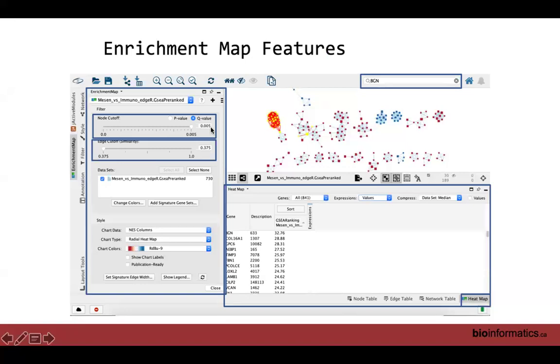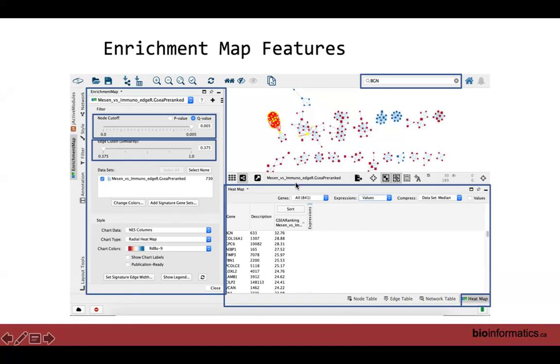You can create an EnrichmentMap and then decide that you want to play around with the p-values. So if you get a network that is highly interconnected, you can actually lower the p-value directly from the interface and see how the number of nodes you have in your network changes. And the same goes for the connectivity threshold or the overlap. If your network is too interconnected, you can actually lower that threshold to try and clean up your network a little bit.